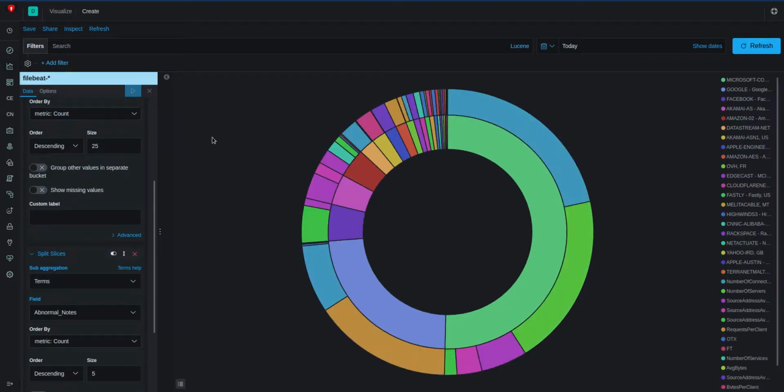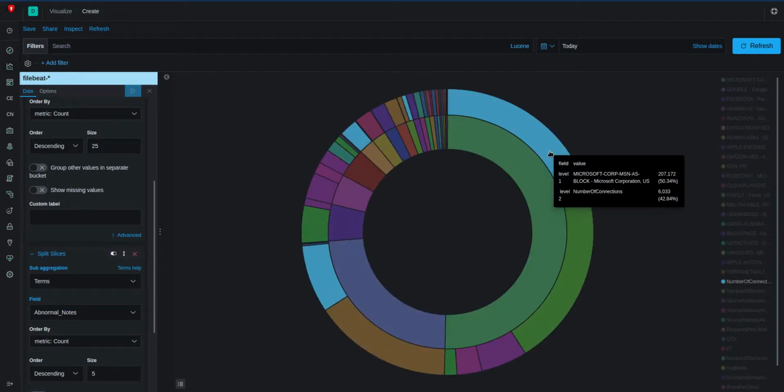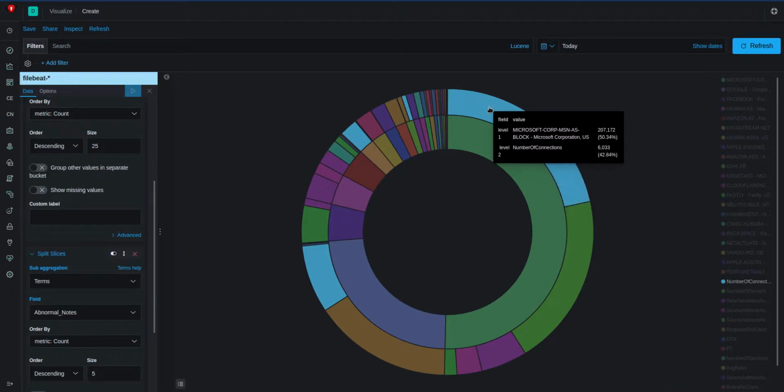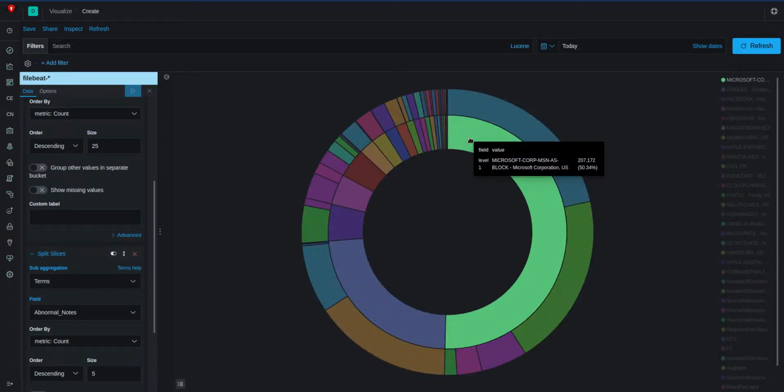And now we see that actually going towards Microsoft, we've had about 42% which have been marked as anomalous because of the number of connections, which in this case seems to be a false positive, because it just looks as if Microsoft is the largest contributor towards traffic.